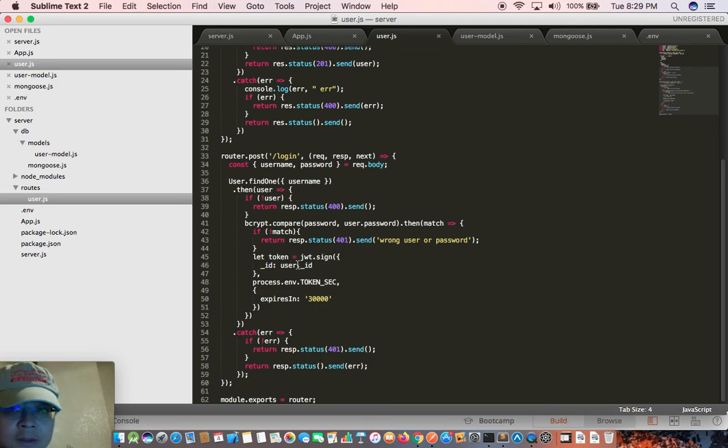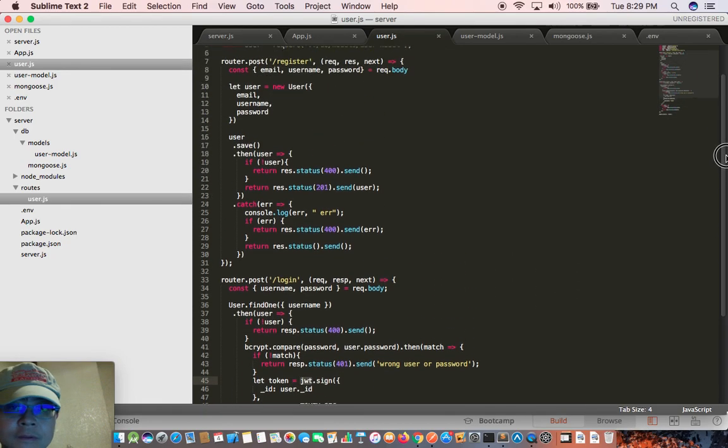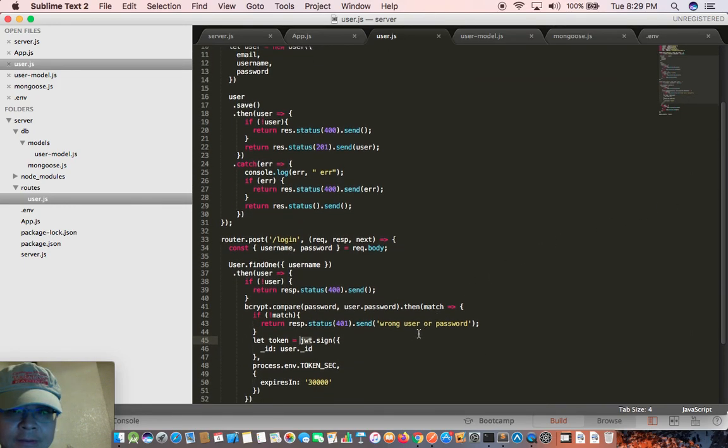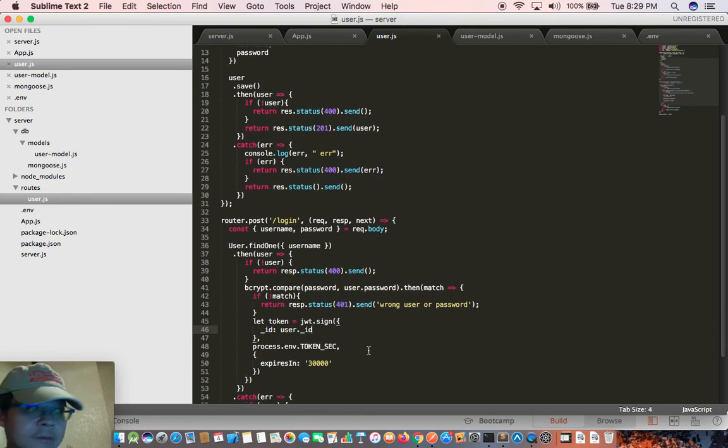Let token equals to JWT sign ID, user ID, process, and okay, we missed one line here.